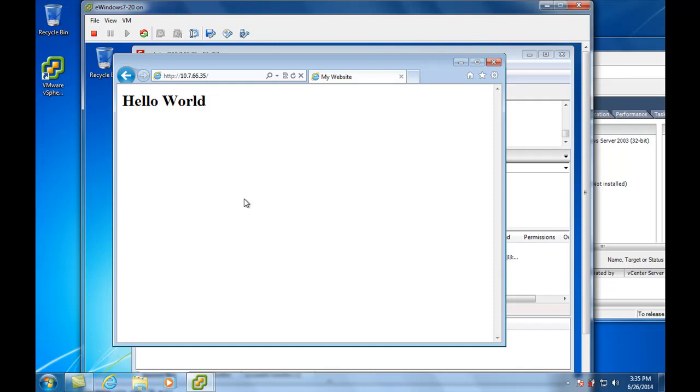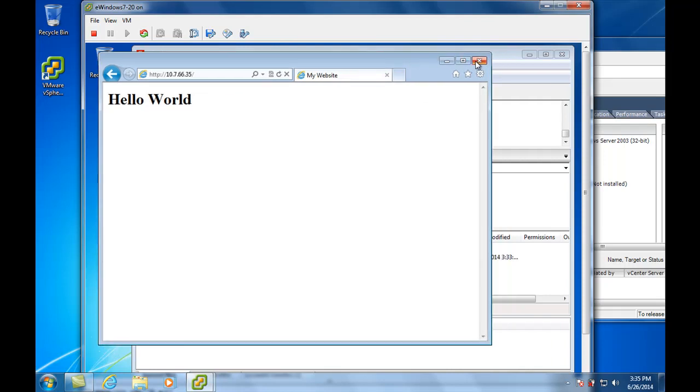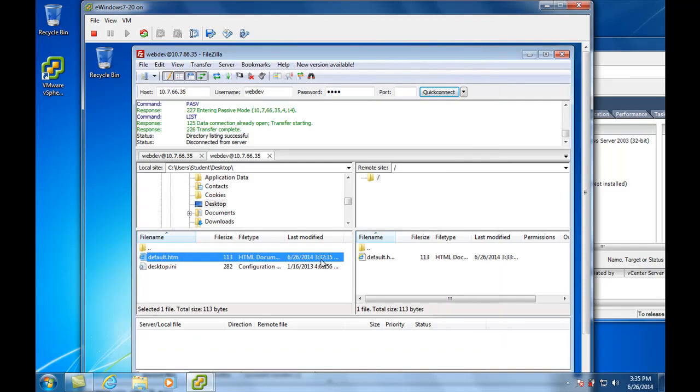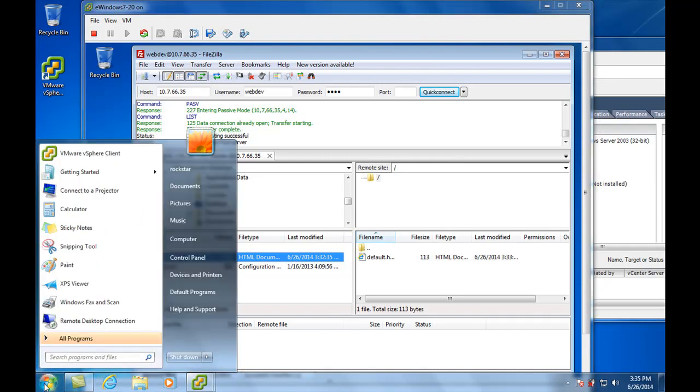At this point, I think everything is working great. So I'm going to close down my web browser, and I want to grab a screenshot of this, so that I can at least see I was able to successfully connect up to the web server. I'm going to open up Word.